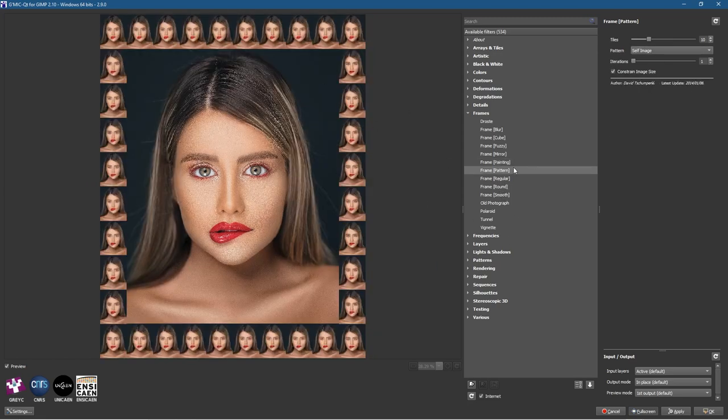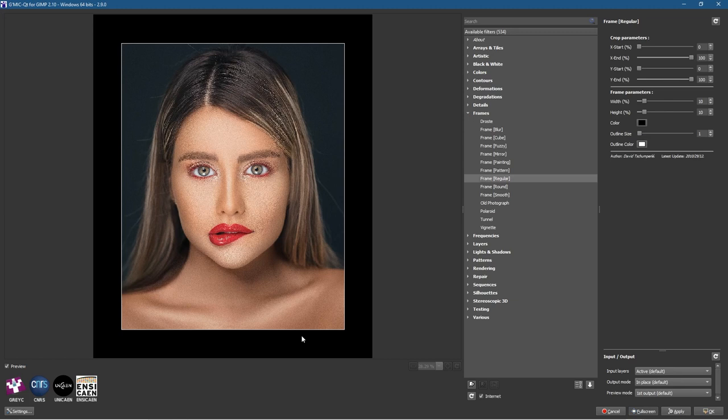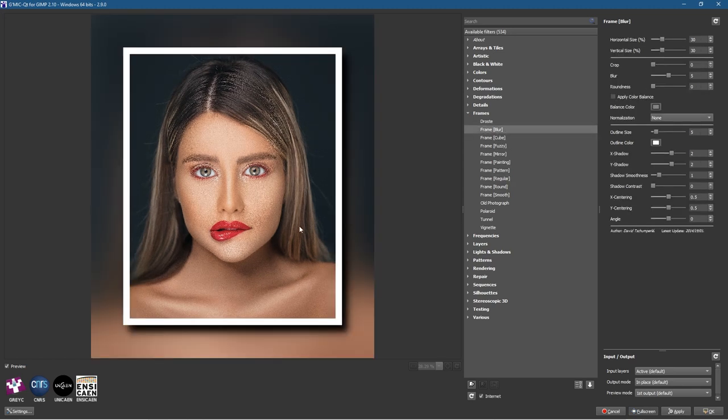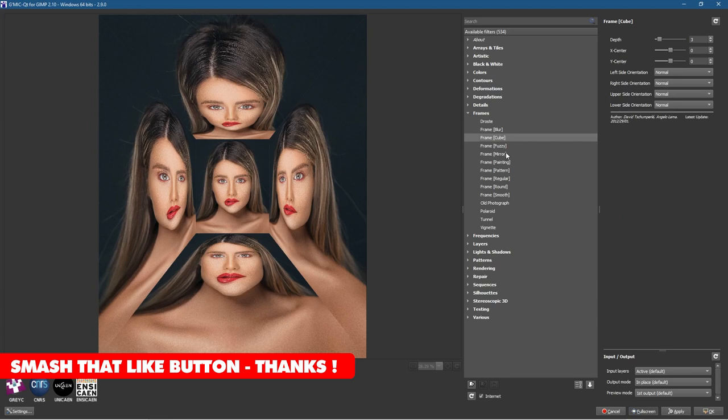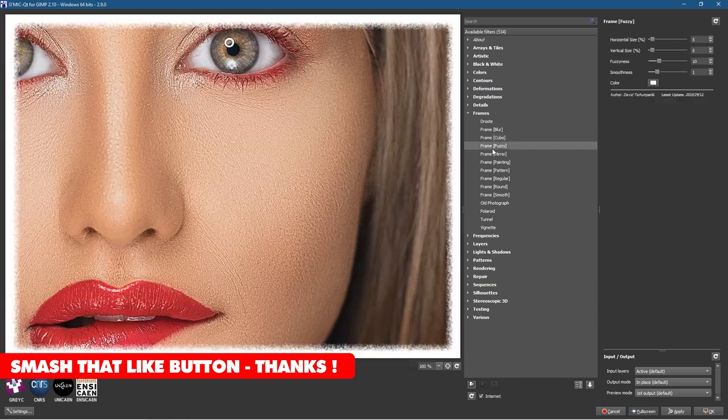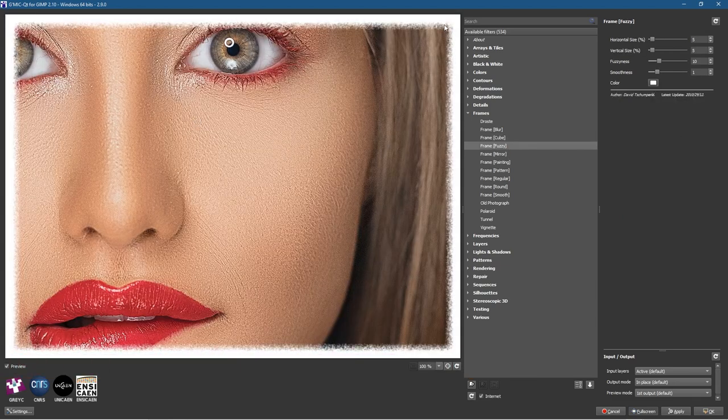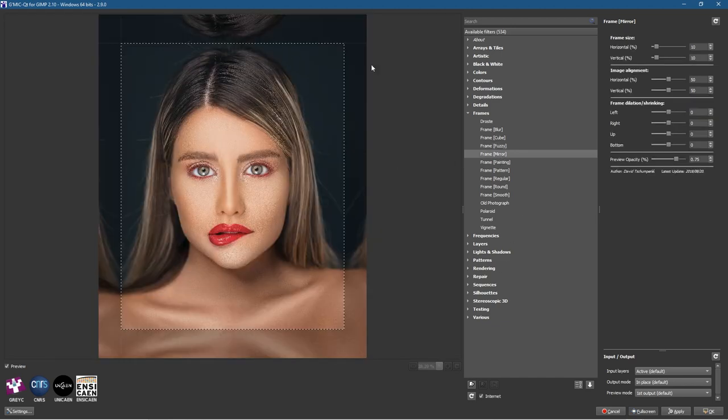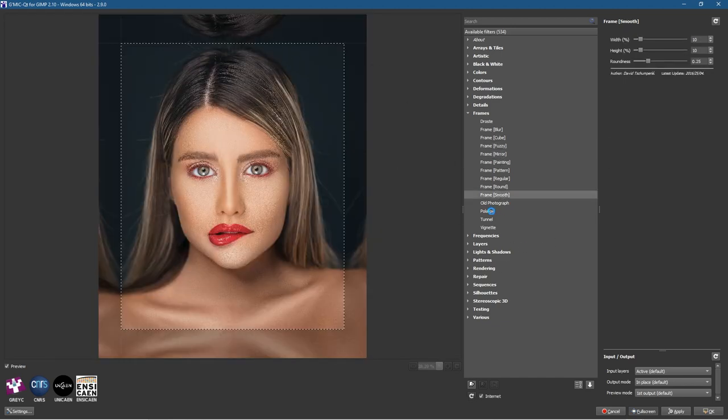There's patterns, so you can use a pattern one like this. It's just like a regular standard. If you just want to put a border around a picture and make it look half decent, then job done. You've got ones like this, where you've got the image in the background and an overlay with the drop shadow, and the background image is blurred out, so that's called blurred. You've got cube ones, that looks a bit strange. You've got fuzzy ones, with a fuzzy edge around the edge. You've got this mirrored one. So there's loads of different ones.